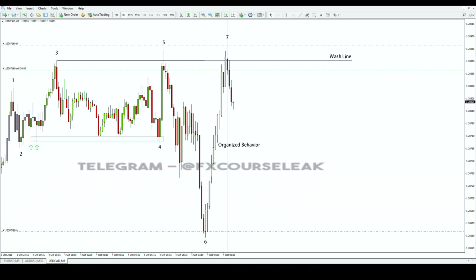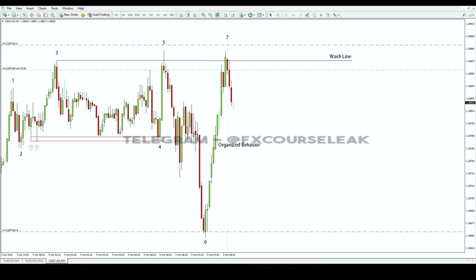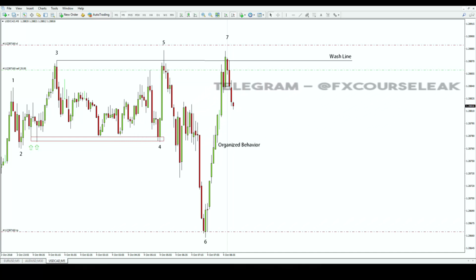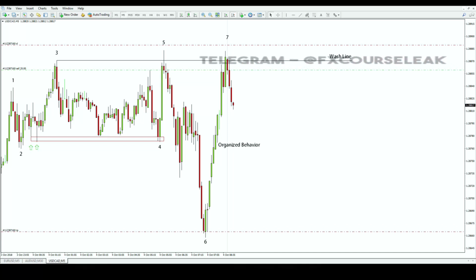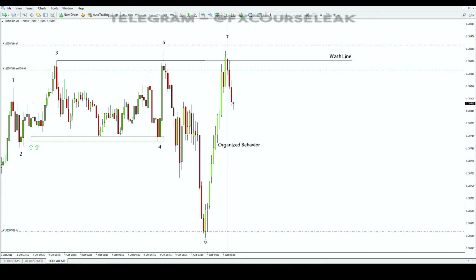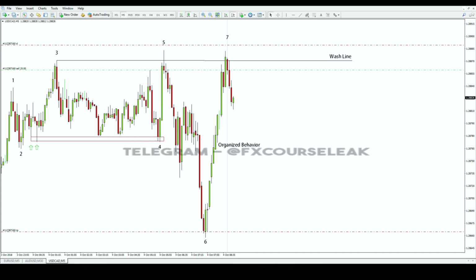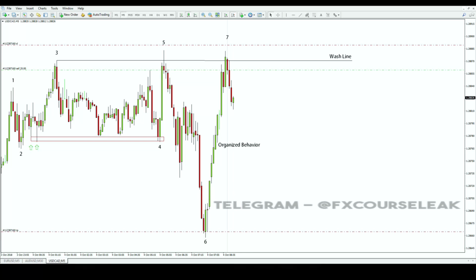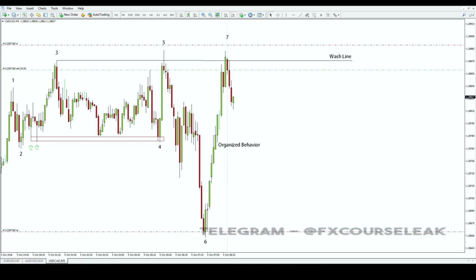From number 1 to number 4, the market interpretation is fairly straightforward, but precisely at high number 5, an interesting phenomenon displays itself. The last significant high made by buyers was high number 3, so if buyers are going to prove themselves once again, they should in principle surpass that level with some degree of certainty. However, that's not what happens in high number 5. Notice that in high number 5, price pierces the high number 3 level, as you can see by the black horizontal line, and it closes below that level.